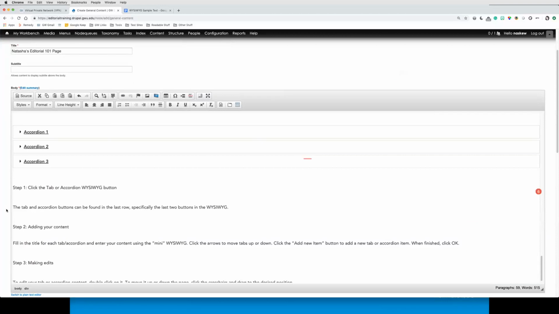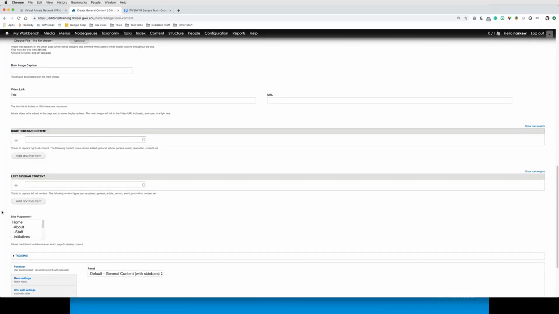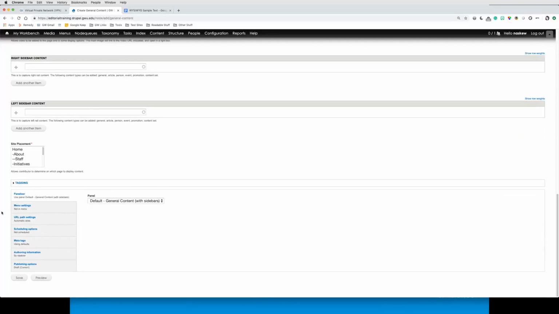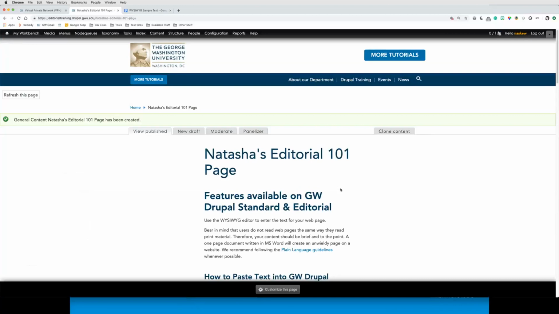So I just saw the time. I can't believe that we're already almost at time already. So I'm going to scroll down here and quickly get my page saved. Before I do that, it is a requirement to pick a site placement term. Site placement does not play as huge a role in the editorial theme as it did in the classic theme. So it's not really necessary to have all of your navigation links as site placement terms. You really can have it down to just like 2, which could be like home and then everything else. But you do have to pick something.